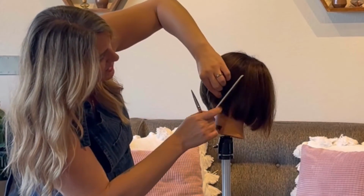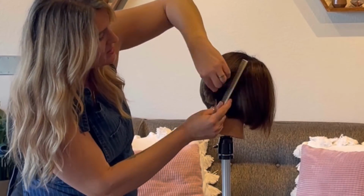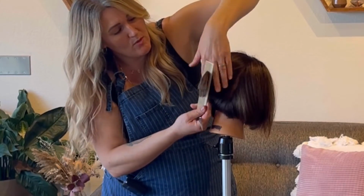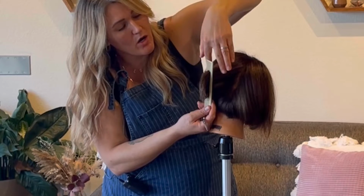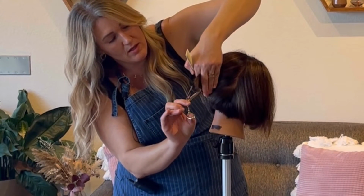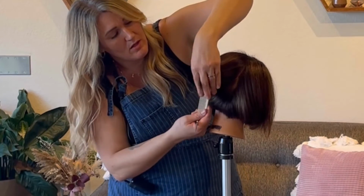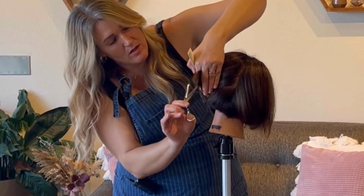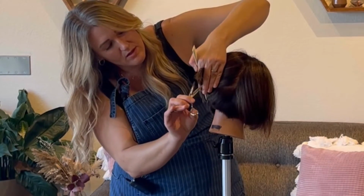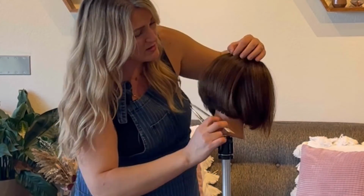I'm going to go in here again, combing out my design line. Bring this hair back, traveling it back. It is hard to work with graduation once the hair is dry. And just deeper point cuts to blend and let that down.